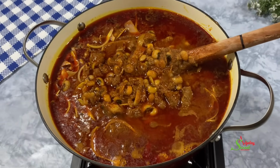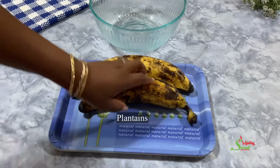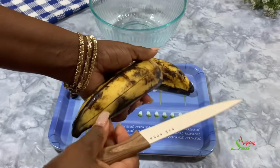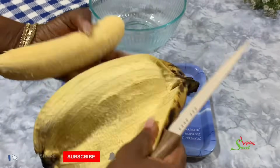So we will set our stew aside and prep some plantains. I have my oil already going, so I'll cut and season the plantain and we'll fry it until it is nice and golden brown.